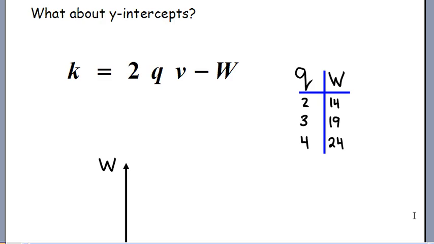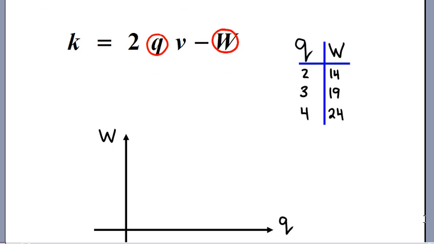Okay, a couple last issues. Y-intercepts. Look at this experiment here. What's going on? They've got Q's and W's that are changing. So many different Q's and W's that they had to put them in a table. So that's changing. And this is changing. Okay, so how could you rearrange this equation here in order to get this to work? Well, it looks like they've got W going up and down. That's the vertical axis, okay? So if this is going to be the up and down axis, you'd have to get that all by itself on the left. So I would write this maybe W equals.